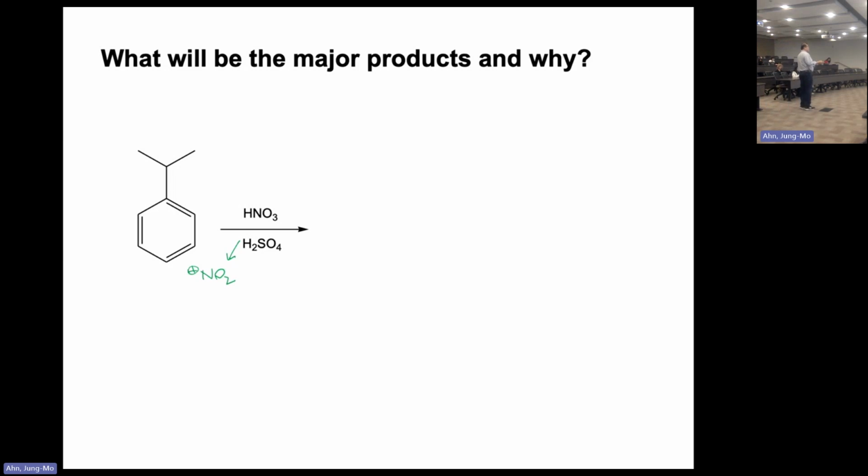The benzene, with its high electron density, is going to attack the nitronium ion there. But we have choices where the nitro group is going to go. Let's say we have this nitro group at the para position, drawn like this. Then because of the double bond drawn this way, it's going to make the carbocation on the meta positions, right? And then if a hydrogen is taken away, that will make this para-nitro compound right there.